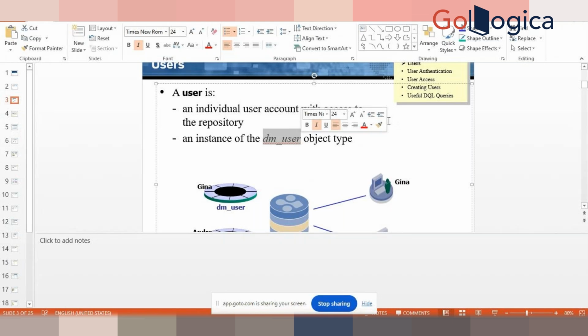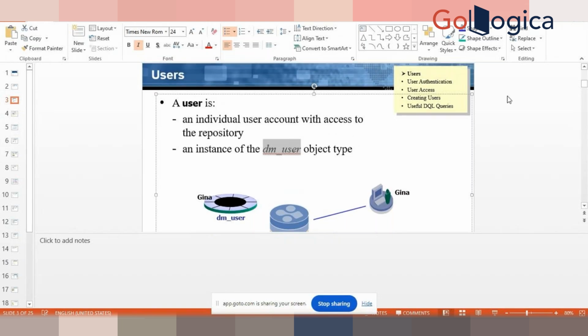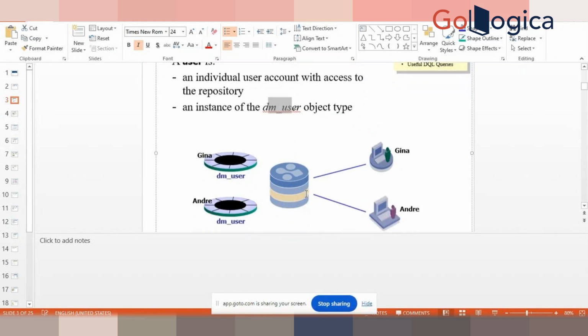For each department there can be different types of document, because different properties are required for each department. Similarly for users, for different departments, whoever comes to that department might have a requirement to add some property to a subtype of dm_user. So that's why they will create an instance of either dm_user or its respective subtype relevant for that particular department.